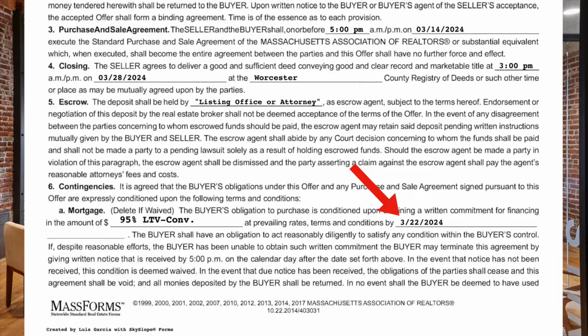Now, the next line, this is important. This is your commitment letter date, okay? So what we're saying here is that, listen, we're going to make this offer. The bank is going to commit to let us borrow the money by this date. And usually the rule of thumb is 3 weeks from the accepted offer date, right? So if we're doing a 30-day closing, 4 weeks, it's week 3. The end of week 3 is when you'll do that.